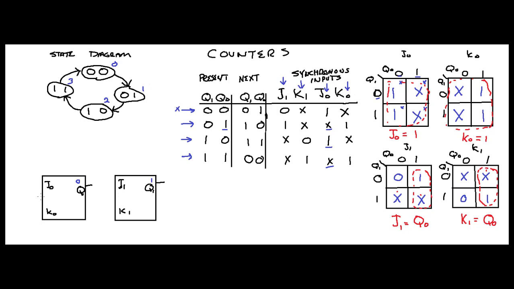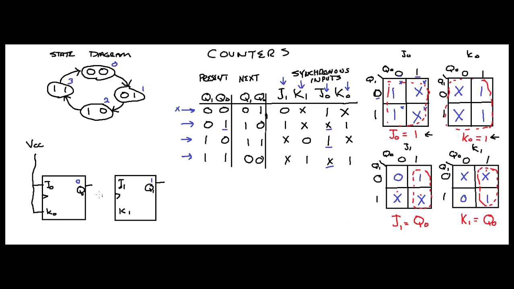Now, in each one of these we have a clock, and they're connected together. I'm going to do that at the end because the drawing could get a little messy, and I want to make sure you understand the pertinent parts of this circuit. First off, we said J0 and K0 both equal 1, right? When something is equal to 1, that means it's attached to VCC, okay? It goes right to power.